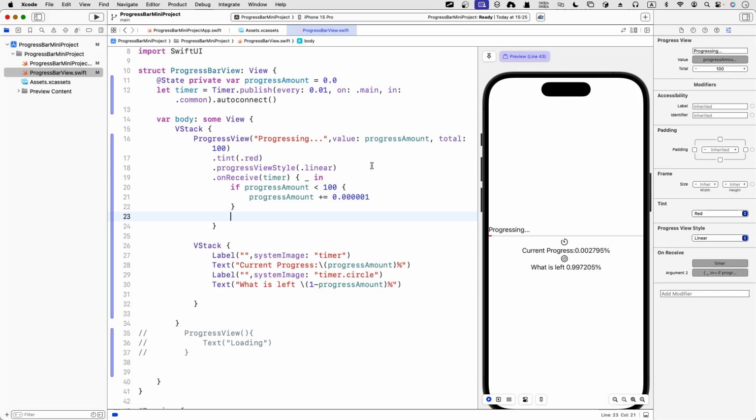But if you are downloading something, or the backend server is processing, doing some machine learning, and you can actually see the processing at 86%, and you want to show that, it's better to use this linear. Okay, but the linear is definitely not too good, because this is pretty thin. So what I'm going to do is to make it wider or taller in that sense.